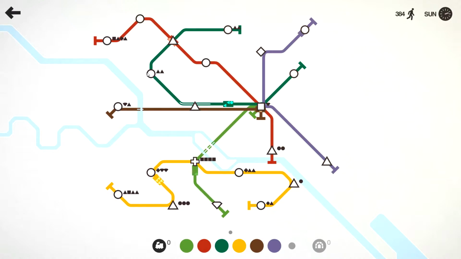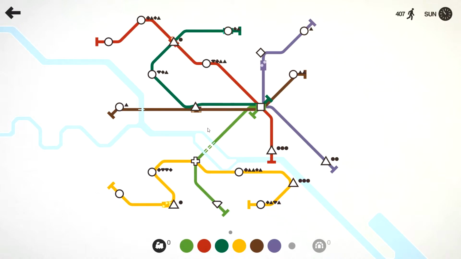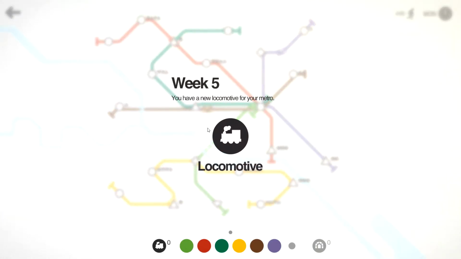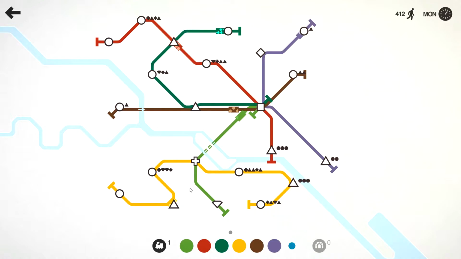I don't know what other line it could go on. No, so still don't like how that... Maybe that can go there, that way instead. Then we'll also connect this to there, just so we can have a little bit more going on there. We get a new locomotive, and I'll take our last line here.